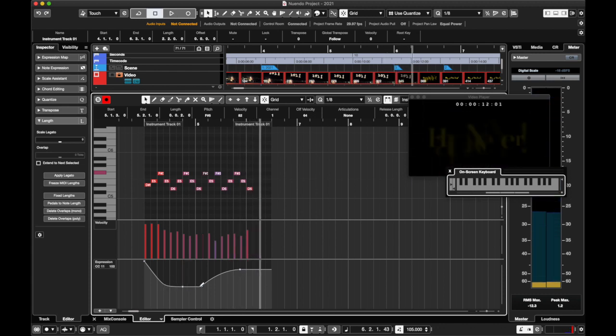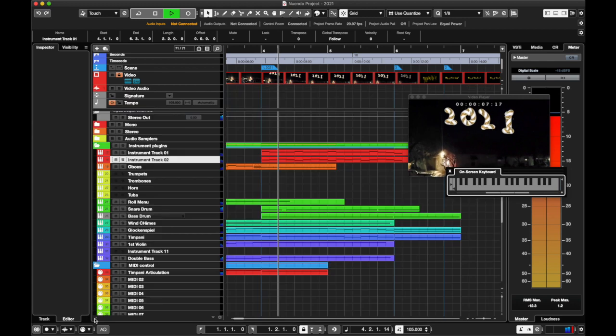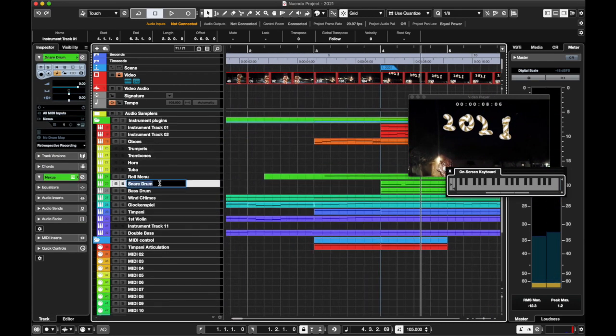But I would like to increase the expression right here. Okay. Another thing I need is I want to include the suspended cymbal.